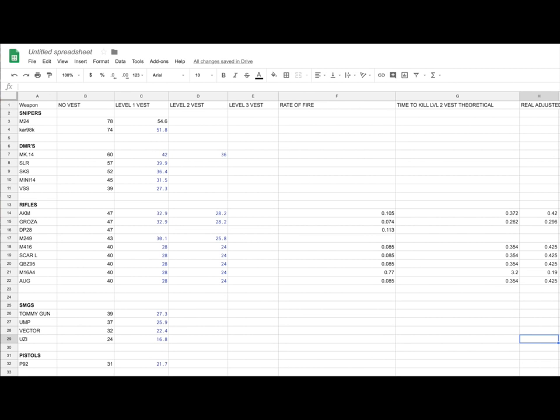Let's take the M416, for example. Now, this is a spreadsheet. I'm only going to show you this for like 10 seconds, but this is basically where I've collated all the data. I've taken the rate of fire, I've got the time to kill a level 2 vest theoretically, and then the real adjusted time to kill a level 2 vest. And I'll talk to you about that, it's very, very important. Let's roll a little bit of tape while I go through this.